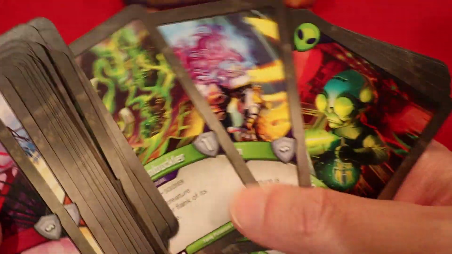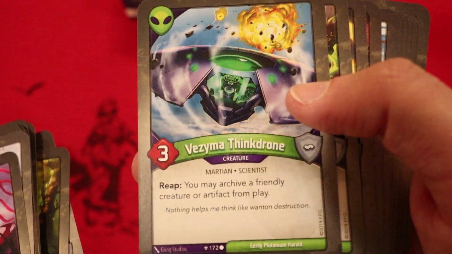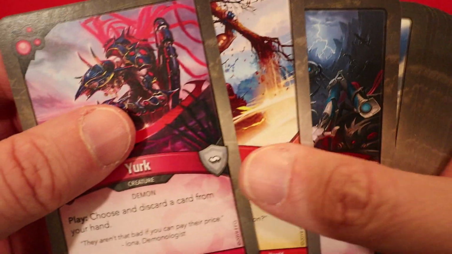I mean, getting that play effect whenever you need it, as well as putting that creature back onto the board, that's pretty solid. And then, once again, this is another thing that's going to look for the play effects, the Vesma Think Drone. Yeah, let's see. It's really a shame the Grunt Buggy wasn't better.